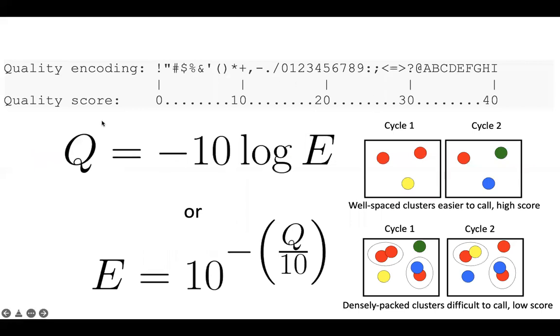So this quality value just makes use of characters, all the characters on your keyboard. And these characters each have a different value. Exclamation mark is a 0, then a 2, a 3, and a 4. Plus is 10. And after all these characters, you get the numbers. A question mark, for instance, is a 30. Then you get the capital letters up to 40.